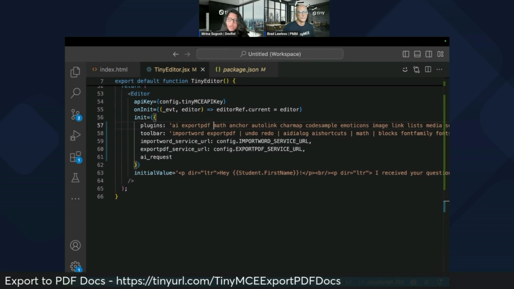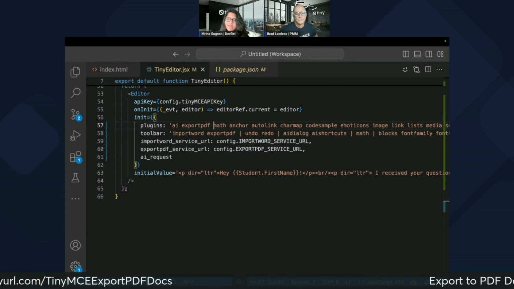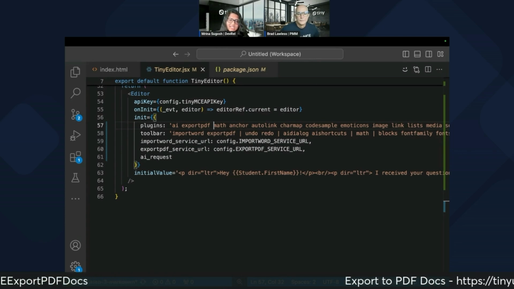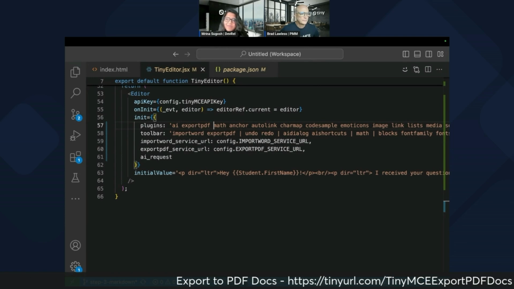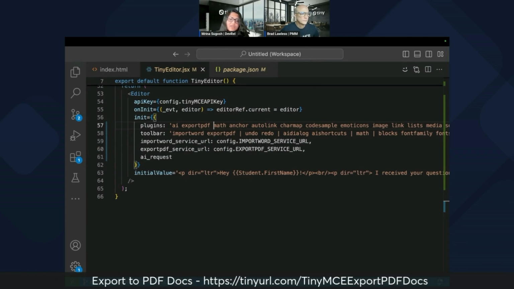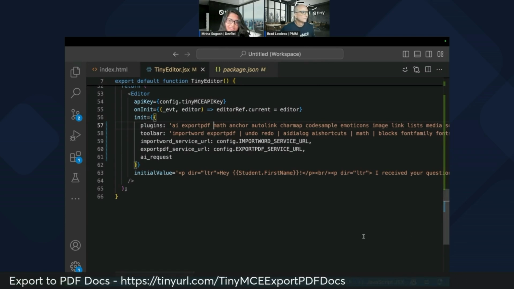It's only available on premise setups right now, so just reach out to our support team and we'll be able to provide you something to get started. If you're an existing customer, reach out to your account manager and they should be able to help you get started with that service URL that really does all the magic in the background.